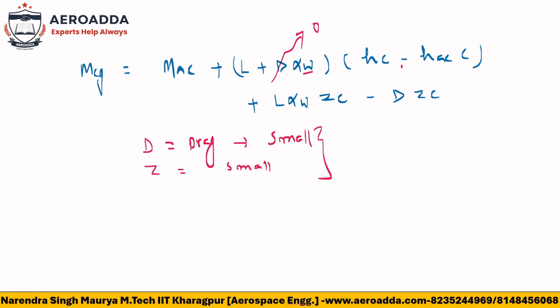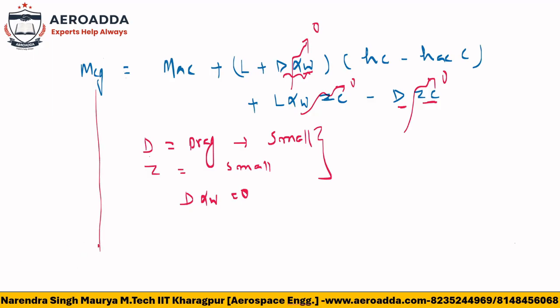This whole part I'm talking about, not only drag, I should be very correct, otherwise you may say later that sir said drag is 0. Drag cannot be 0. D alpha w must be 0. I will write D alpha w is 0. Then Z, obviously here Z is a length which is very small, drag is also small, so this part is also gone. Z is very small, so even though L is there and alpha w is small, Z_CG is also small, so this part also gone.